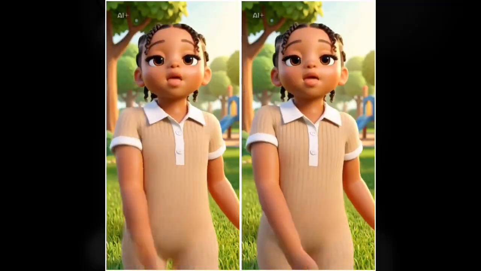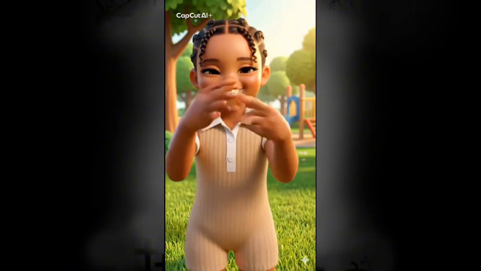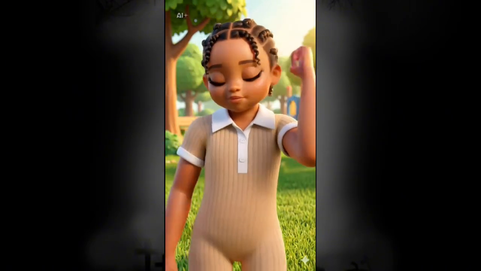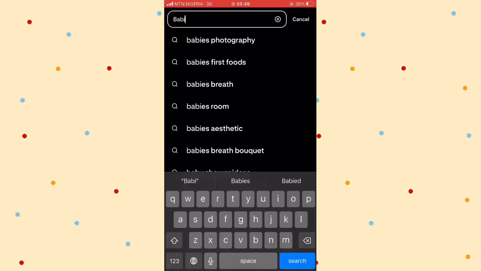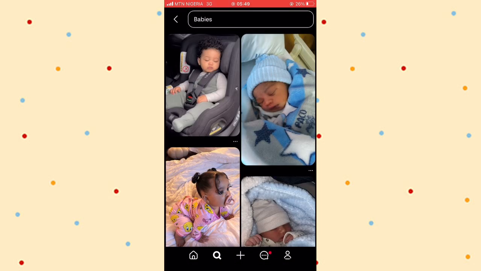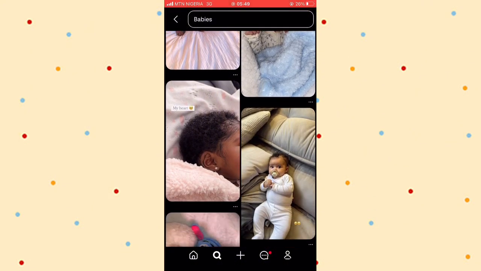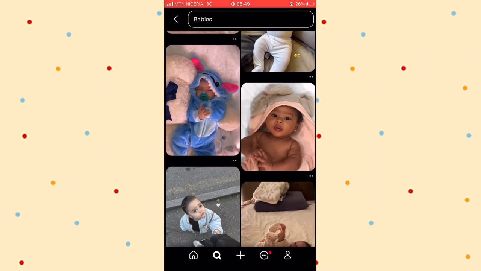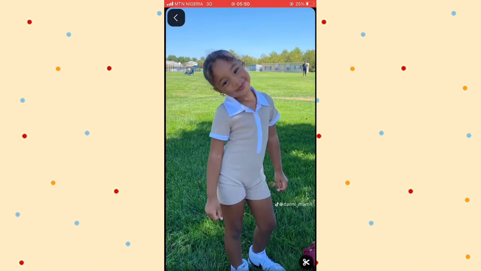I'll be doing this step by step, so don't miss any part. Step 1, generate your image. There are two ways you can generate your image. The first one, which is the easiest for me, is to go to Pinterest and type the kind of image that you want to use. So here I typed picture of a baby, but I scrolled and saw that this is not what I wanted. So I changed it to toddler pictures and found this beautiful girl. So I downloaded the image.